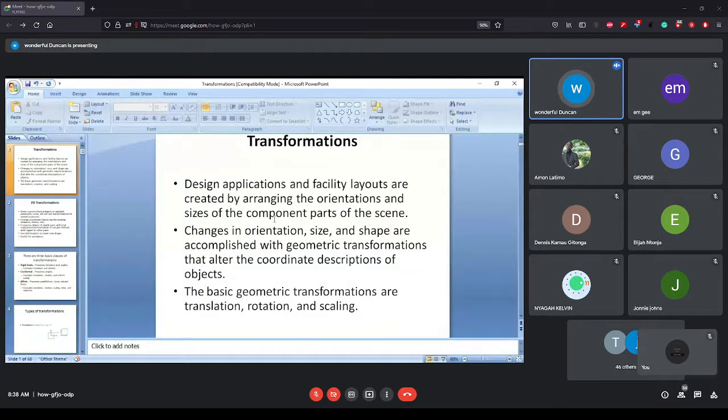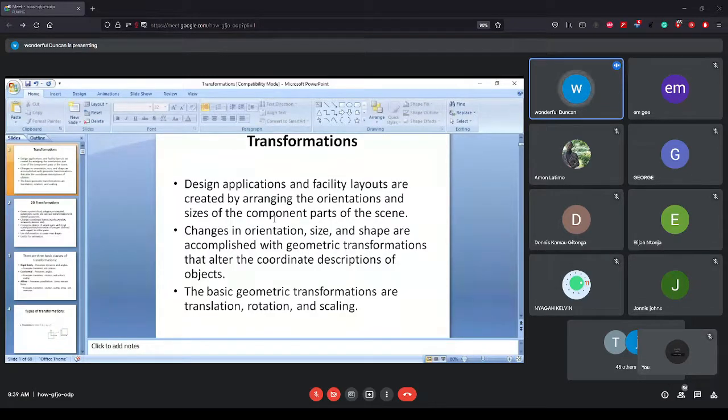And why are we doing this? Remember, we are discussing computer graphics, and we said that is drawing graphics or pictures on the screen using this computer system or this electronic device so that they can be displayed on the screen. Because you can just pick a pen and start drawing on the screen.